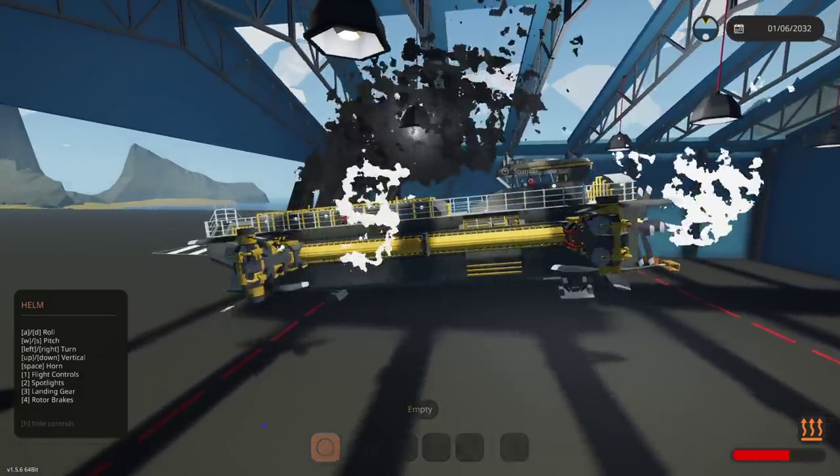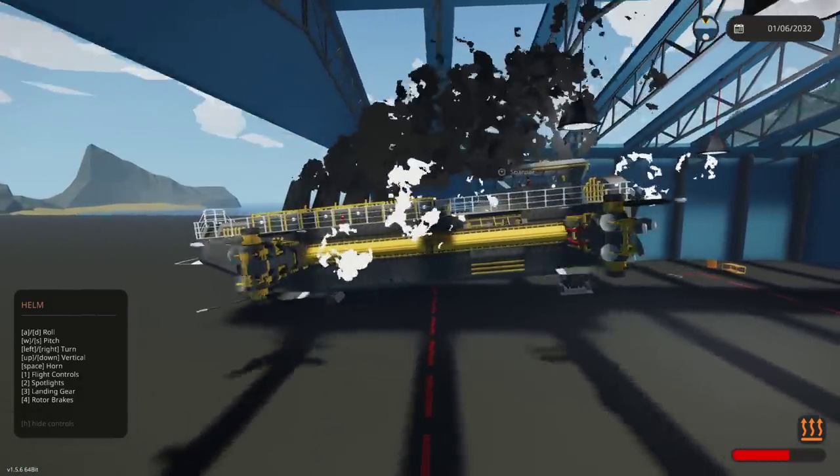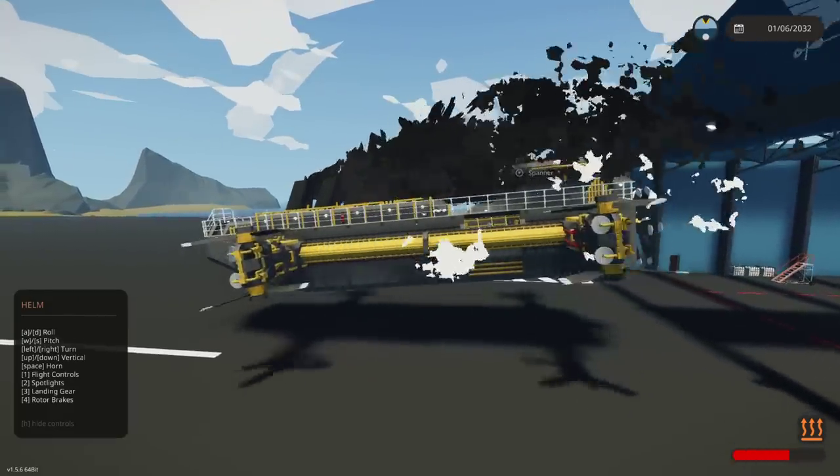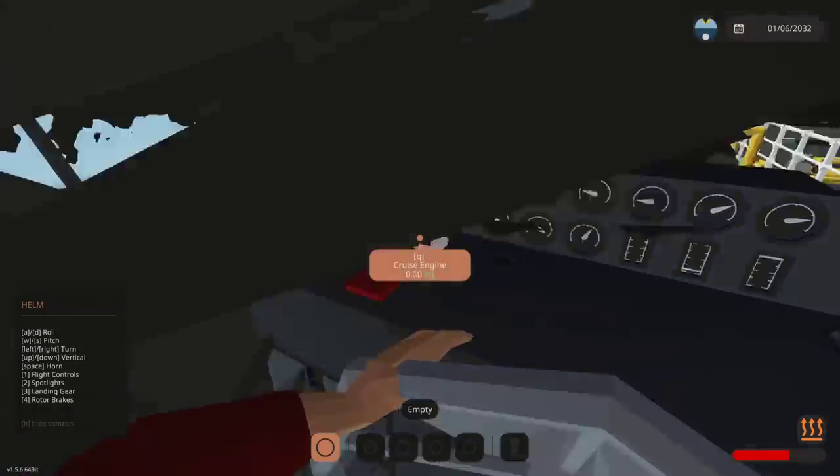You've emptied all of the boiler pressure. That's fine. Landing gear is going to come up. That's fine, he says. We're outside. Oh, we're going to go. Can we put the cruise control thing on? Cruise engine.